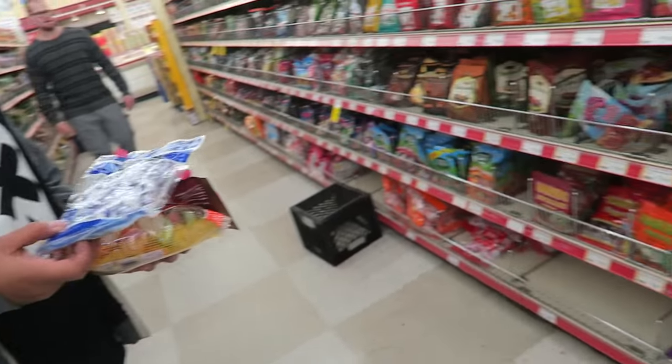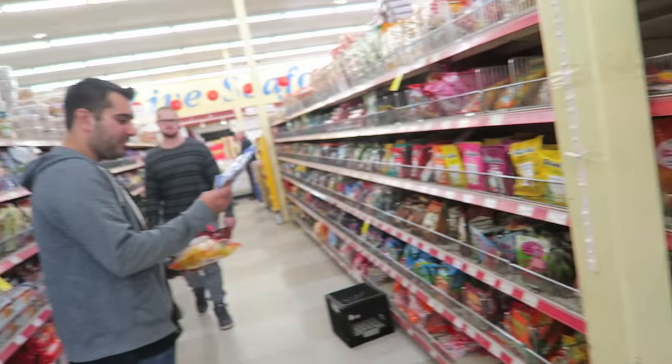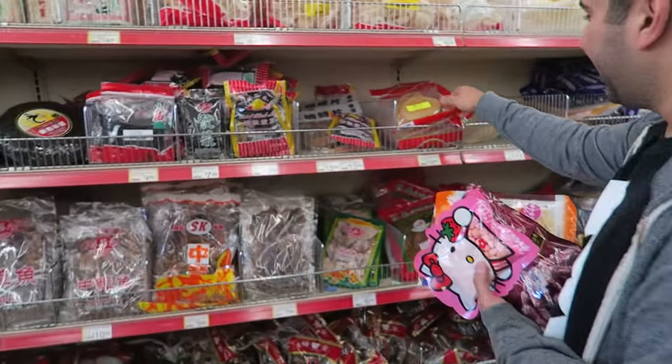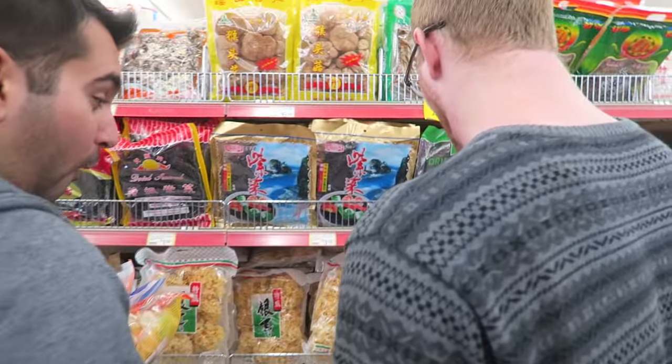Oh, this is the one. This is the one that I would eat as a kid. I don't think you're gonna like it, but it tastes good to me. It's like dried fruit. The shredded squid ones. You wanna try it? You eat it, and then when you go to sleep, your breath smells super bad. So everyone who you sleep around has to eat it too. It's kind of weird because I'm like, this is so normal to me, and you guys are like, oh my god. Is that squid?